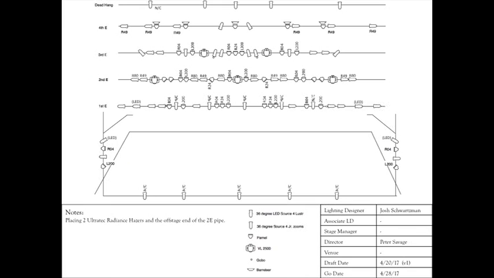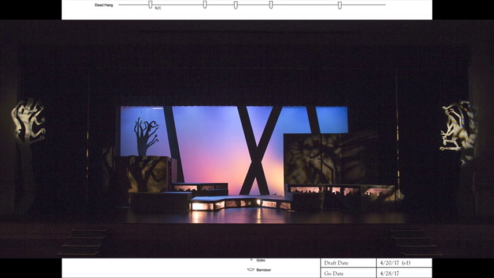Something that is not fixture-wise on this plot that was on the scenic plot was that ground cyc unit. And you can see this picture now. This was a production of The Crucible that I worked a little while back, and we were going for an aurora look on the cyc, and you can see how I have the warm colors there on an R80 backed cyc.